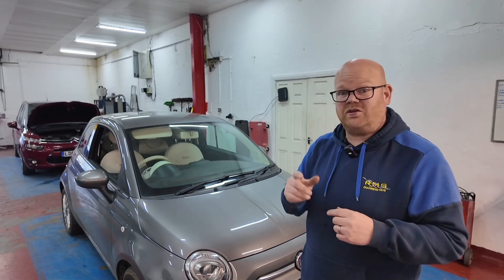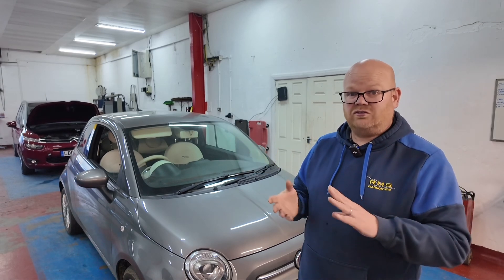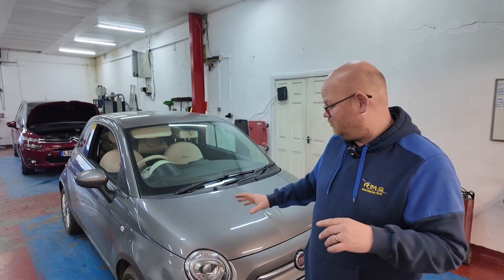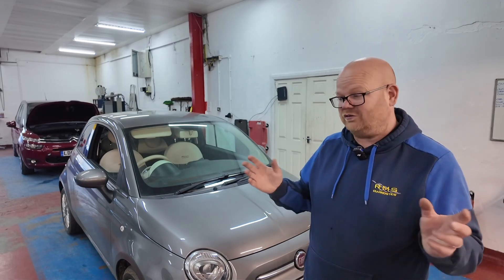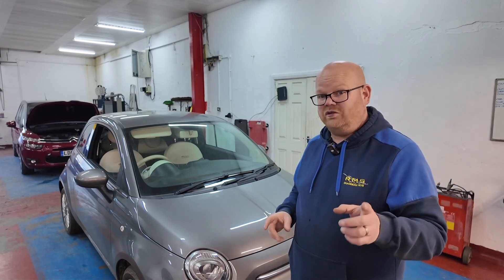Welcome back. So we've got this Fiat 500 - as we say it's got a battery light on, power steering comes and goes. Takes about a minute, minute and a half, sometimes two minutes for the warning light to come on. Let's give it a scan, see what the ECU thinks it is. These are going to be ECU controlled alternators - this is not your basic little wire going down from a bulb, this is all ECU controlled, LIN bus controlled etc. So let's get it plugged in, see what the ECU thinks the fault is and then we'll do some basic checks.